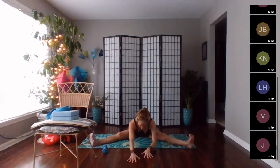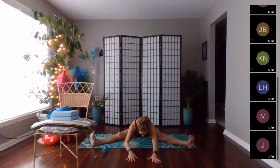And walk those hands back up. Open. Shoulder blades connect. Side stretch, last time to the left. Rotate, reach out towards that foot. Then walk your hands through the center and hold. Without forcing, find your edge, that range of motion that you can attain today. One more breath. And walk those hands up.